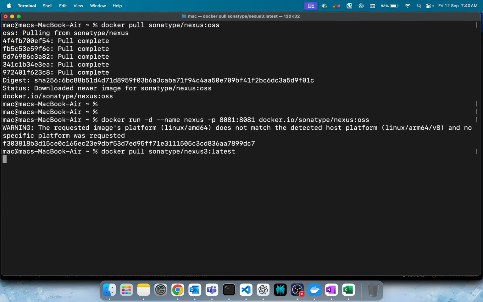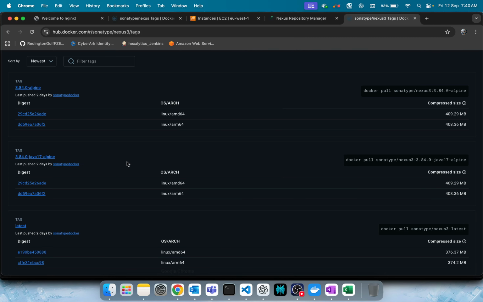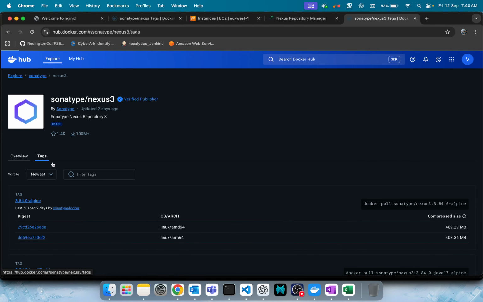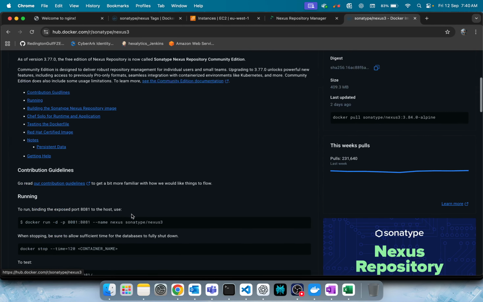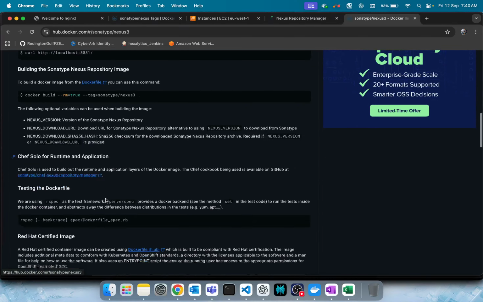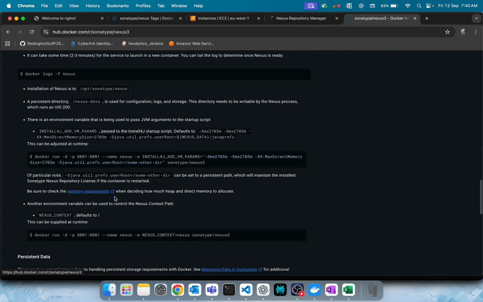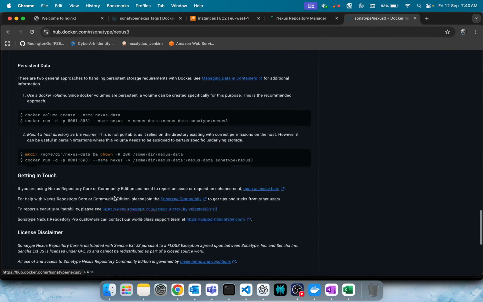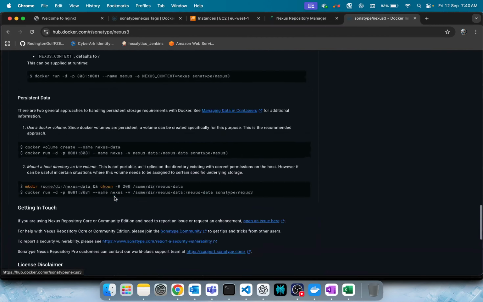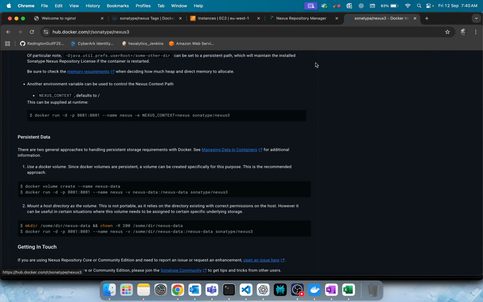Pull it. It will take some time, obviously, let it pull. Again, in the overview, they'll give information on how to run and what the default password is. Where is the password? Admin 123. We'll try that. Don't worry.